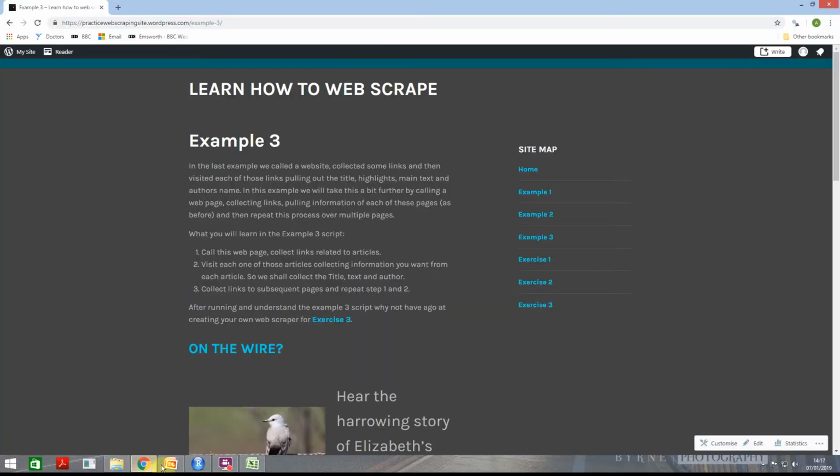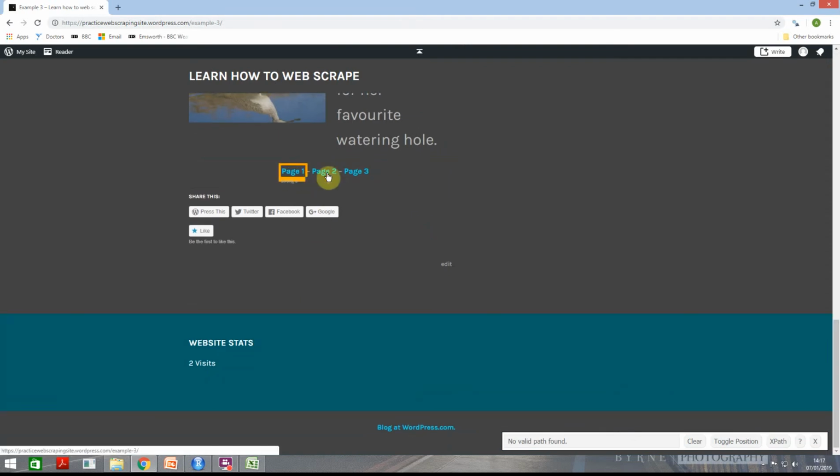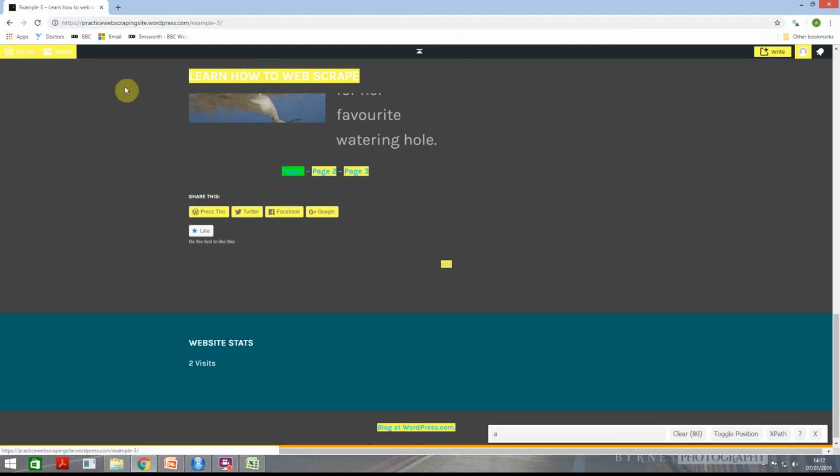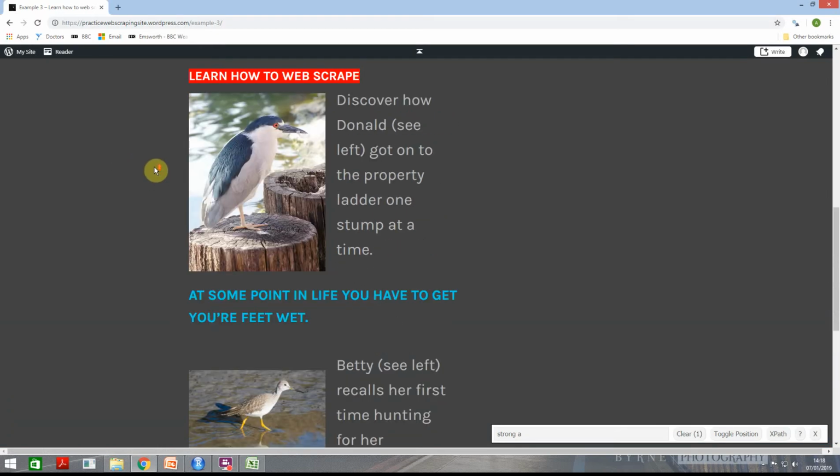So we'll again show you how to do this. I've shown you in examples 1 and 2, so you should be quite familiar by now. So if you scroll down, you can see these are the 3 links I'm interested in collecting off this page. So I'm going to click on that, and you can see loads of other stuff is now highlighted in yellow. So I'm going to click on some of the other stuff that I don't want to have highlighted. So I don't want that either. Is there anything else highlighted?